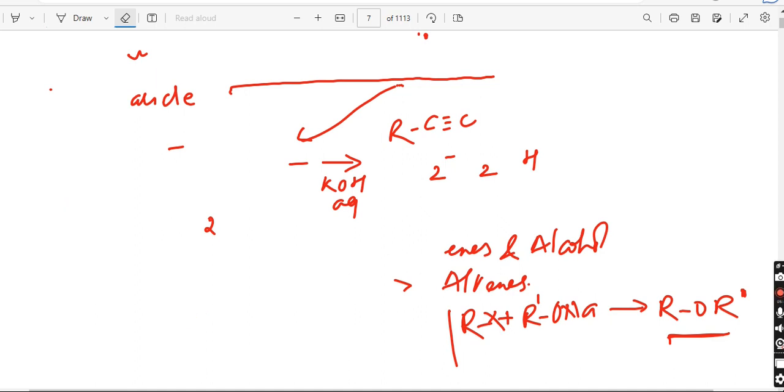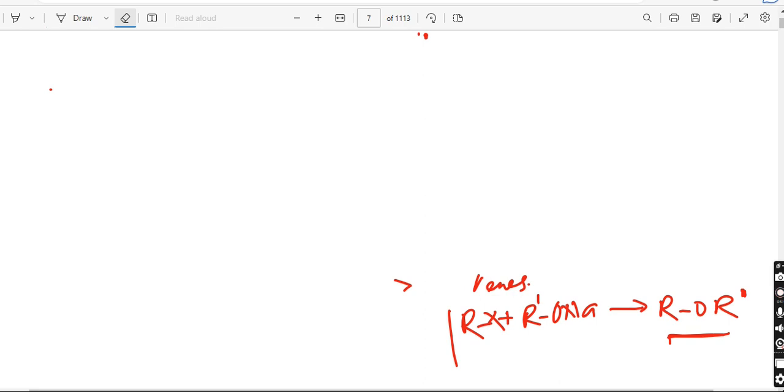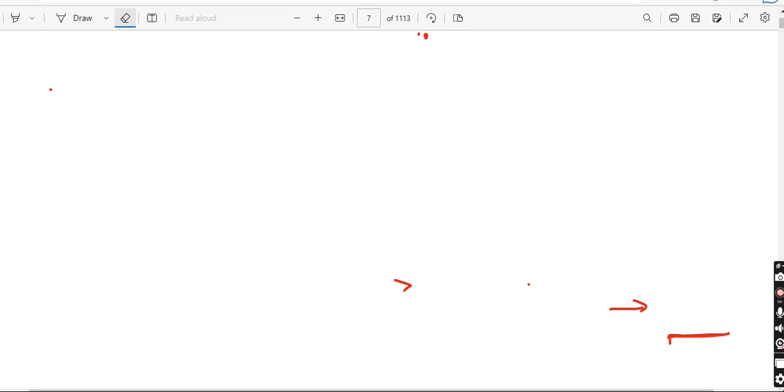So from here we understood that when we use aqueous KOH, then it gives alcohol, but when we use alcoholic KOH, then it gives alkenes, okay? It introduced a double bond by the help of dehydrohalogenation reaction. That is called dehydrohalogenation reaction, okay? Let's come here now, and we'll study how to prepare the aldehyde or ketone, right?